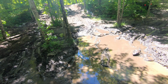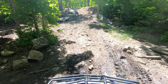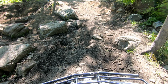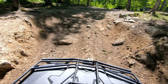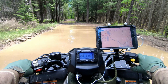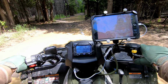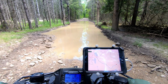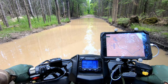And number one for a second year in a row on the channel is Drummond Island. Here we see Devil's Playground, and we're making that climb. This is technically a route, so any full-size vehicle or side-by-side or quad could go on these roads. We are going to break off into some strictly 50-inch trails only, and that's shown here next.